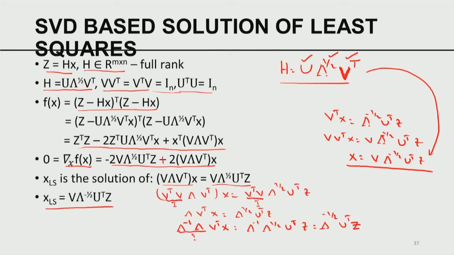Now this has a very beautiful interpretation. So z is the observation vector given to me. U transpose is an orthogonal transformation. Orthogonal transformations essentially rotate. They don't elongate or shrink. So U transpose z is simply a rotated vector z. Then I multiply it by lambda to the power minus half diagonal elements. So that essentially is scaling. So this is rotation. I'm going to give a geometric feeling. This is rotation. Multiplying this is scaling. And then V is again orthogonal. That's again rotation.